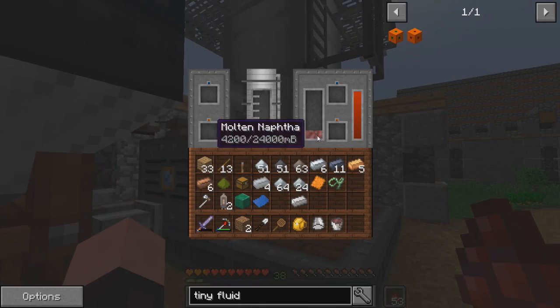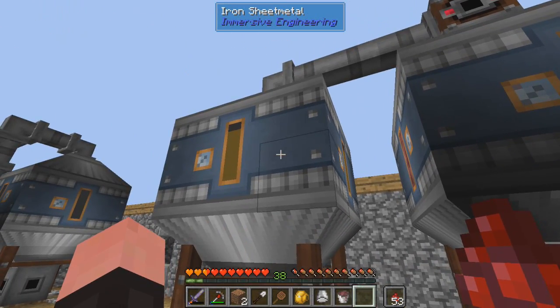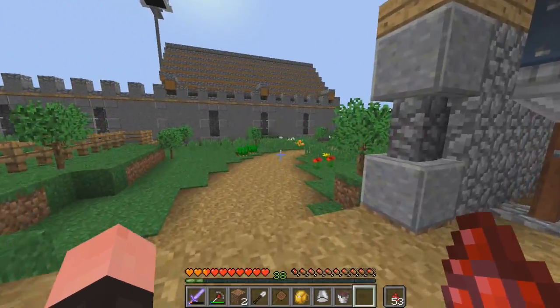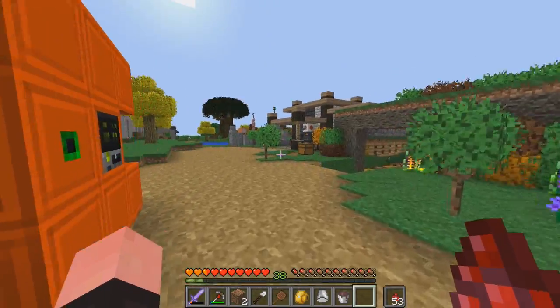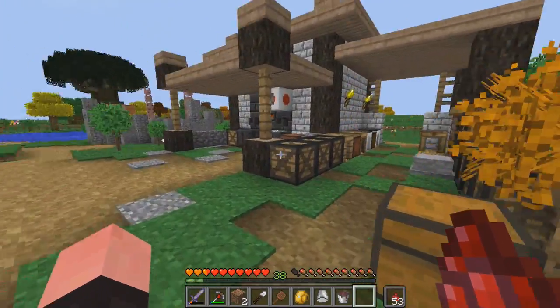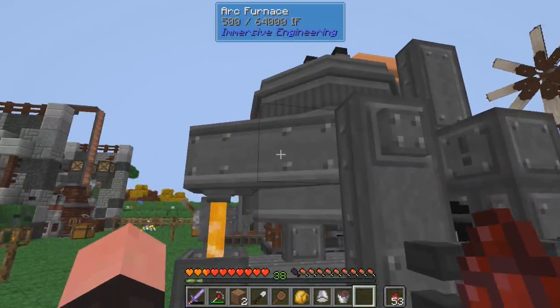Is this thing backed up? It is. It's got a bunch of naphtha sitting in there. Okay, so that tank is full. That tank's almost full. So it's a good thing I shut down the oil well for now. Apparently we've got more than we know what to do with, which is fine with me. I would rather have way more materials than not enough materials.